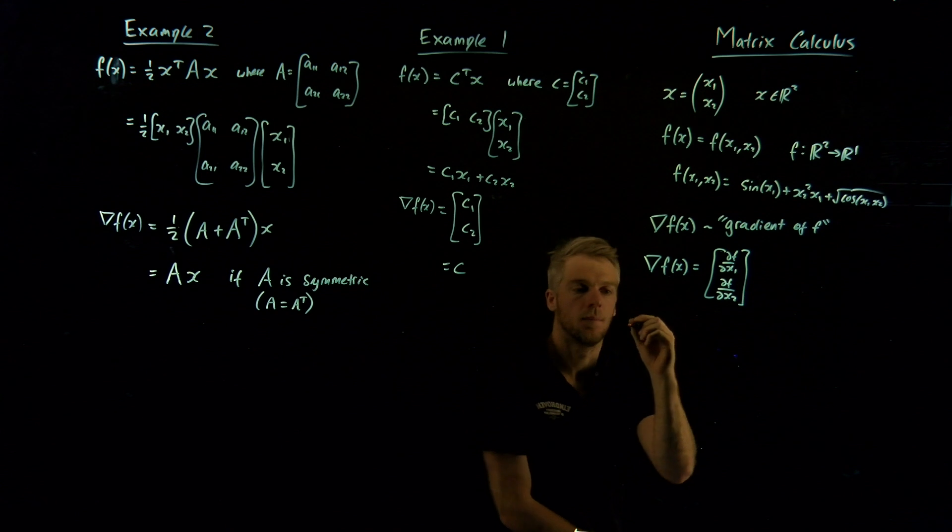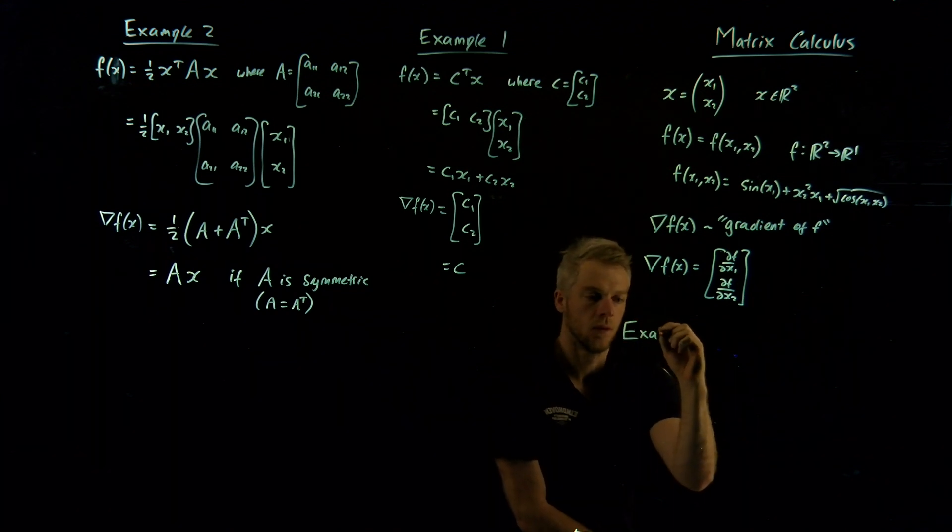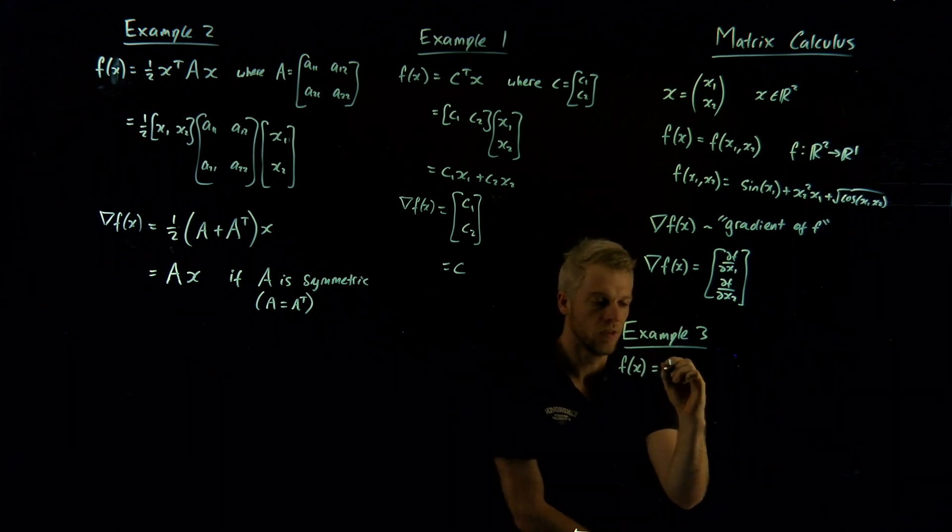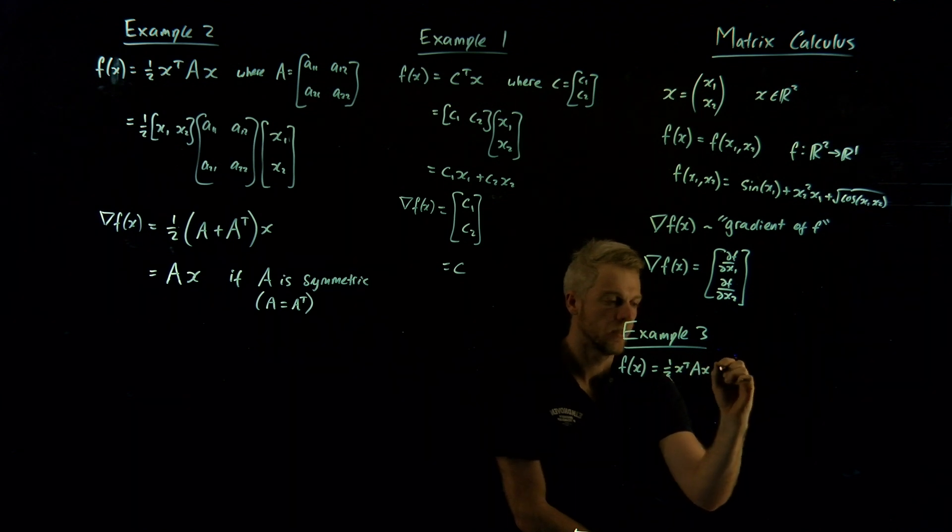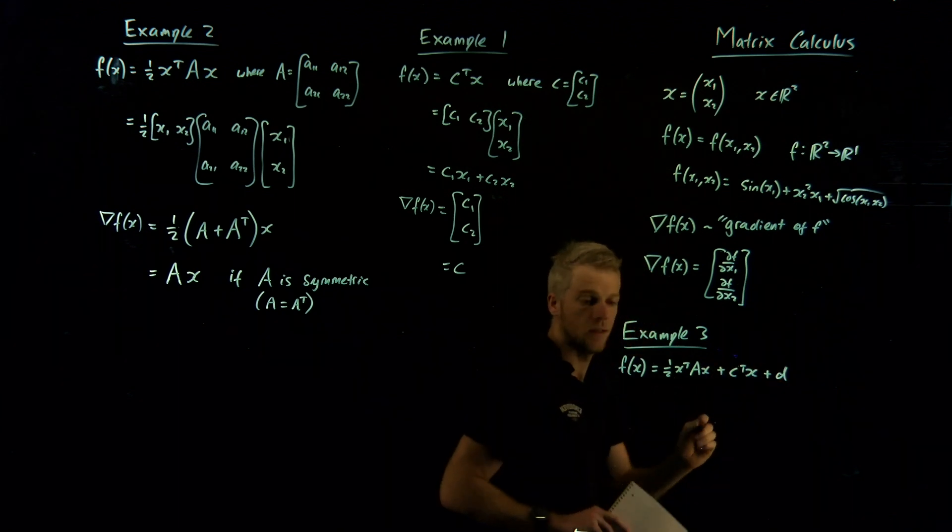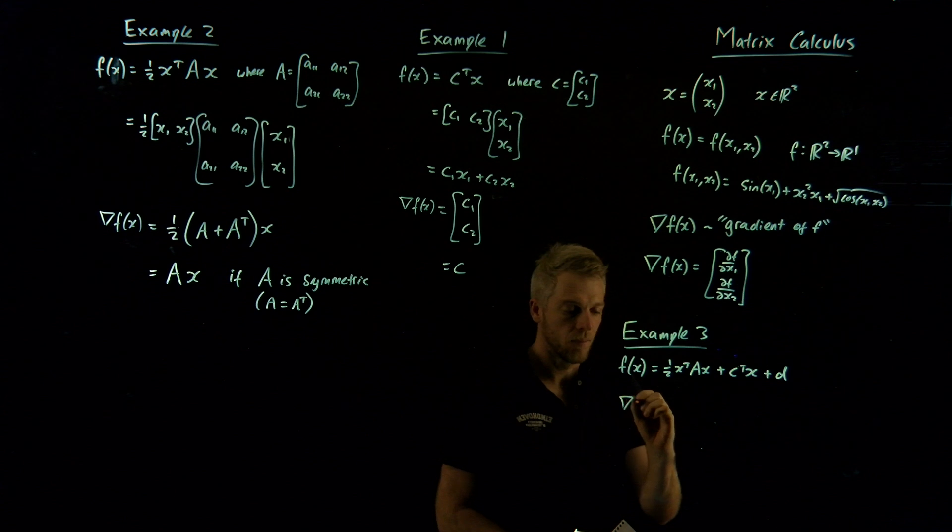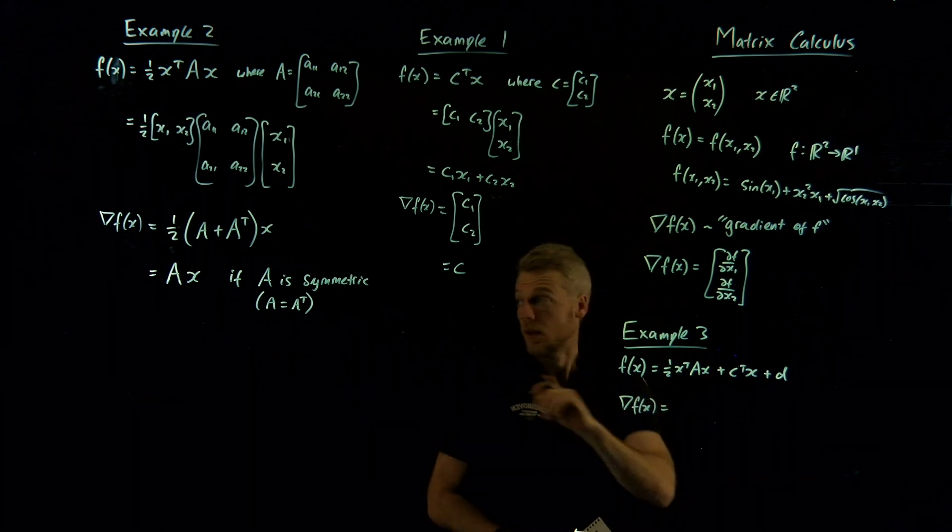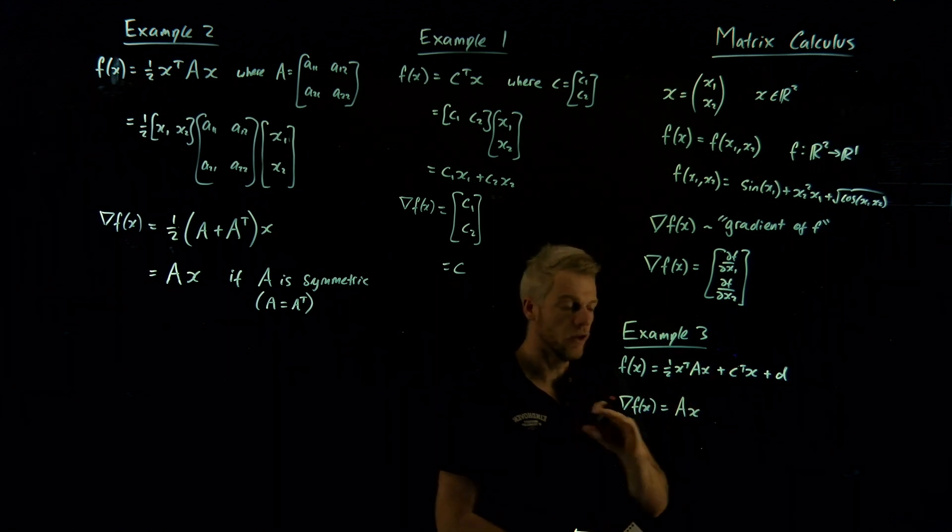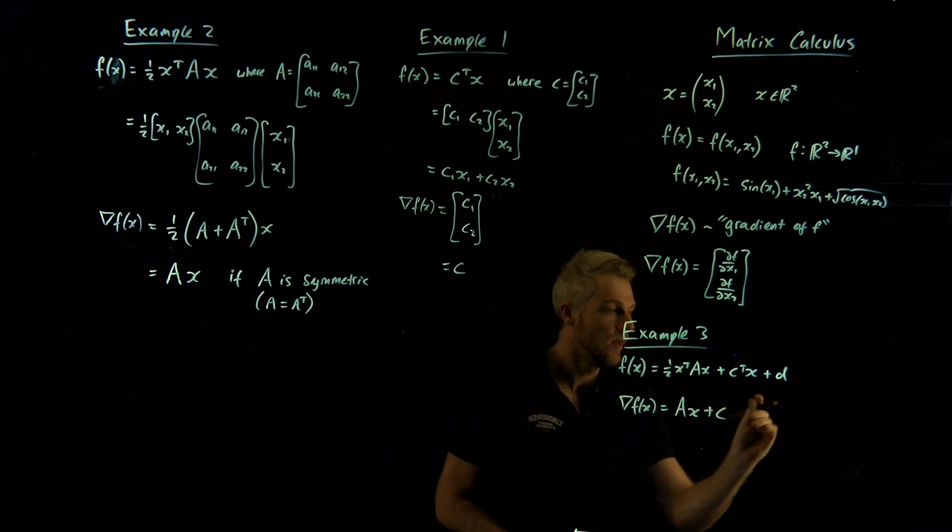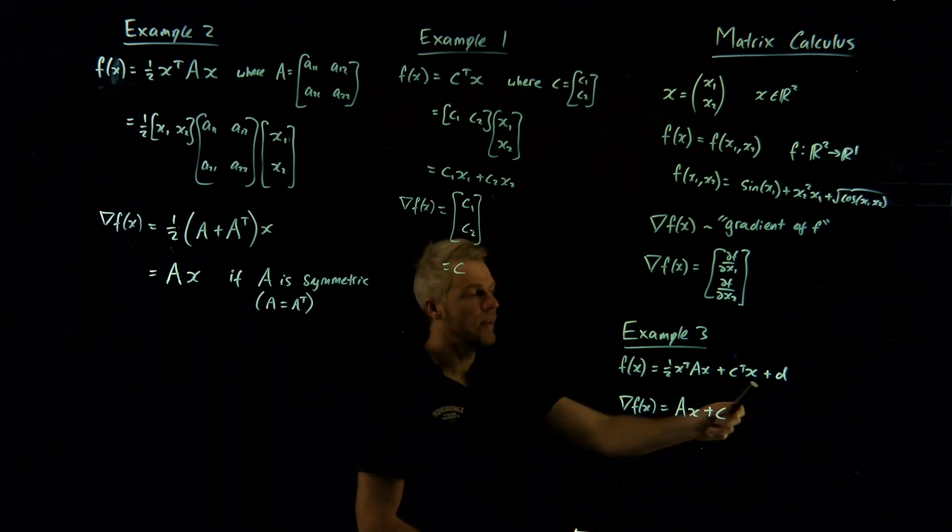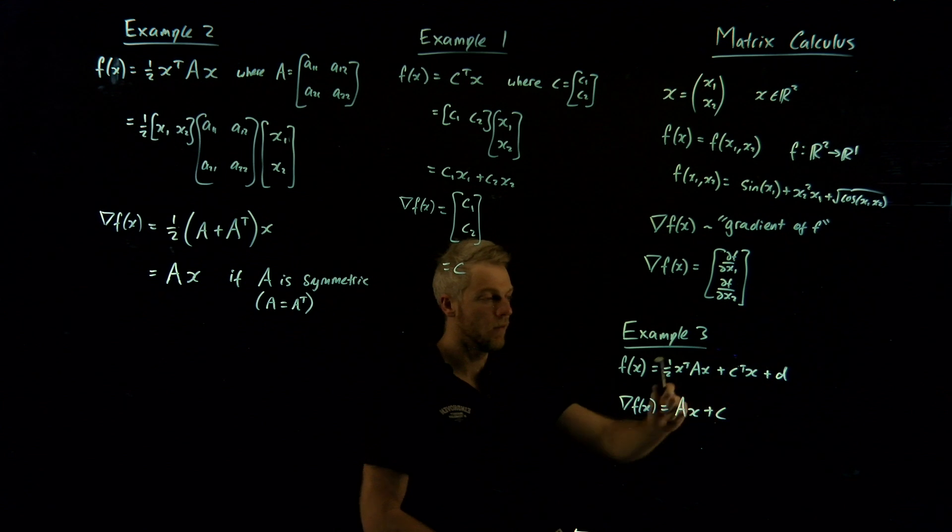Let's cover a third example. It's really a combination of the first two. Let's do example three. Let's say we had some function f, which is going to be a half times by x transpose Ax plus c transpose x plus some constant. I'll just call d, where d is just some scalar constant. Then if I were to find the gradient of f, then that would just be equal to, as we've shown here, Ax, assuming A is symmetric, we'll be covering nuances about this in the second video, plus c. And then of course, if we differentiate d, it goes to zero.